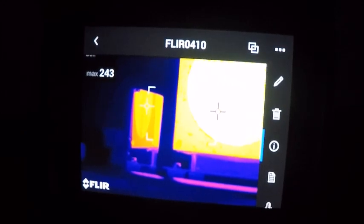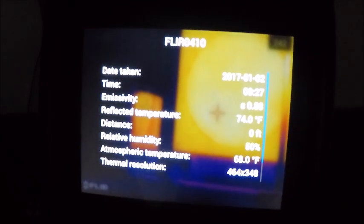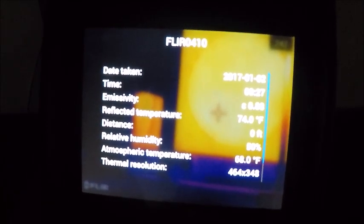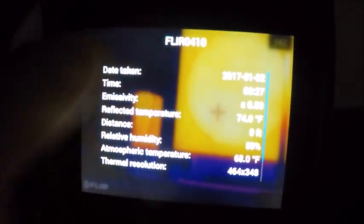This is going to be some information about our image, when it was taken, emissivity, distances, all the things that are measurement parameters that are set up in the camera when the image was taken, a lot of which can actually be changed later on if you wanted to. But again, not absolutely necessary to change these things or even view them from the camera.